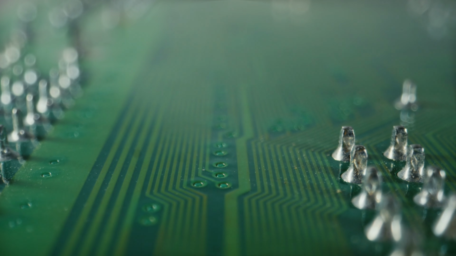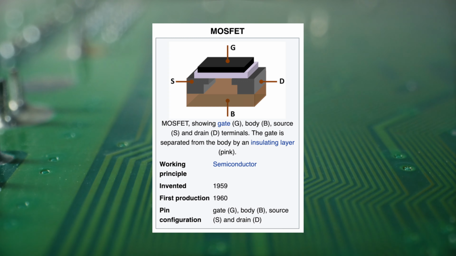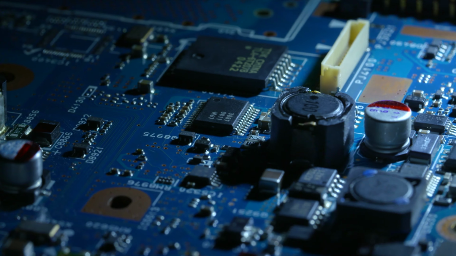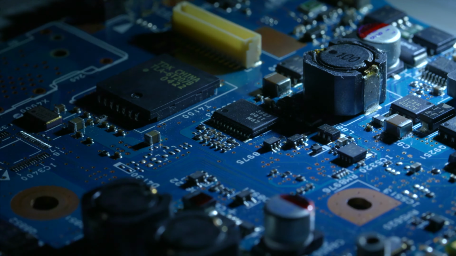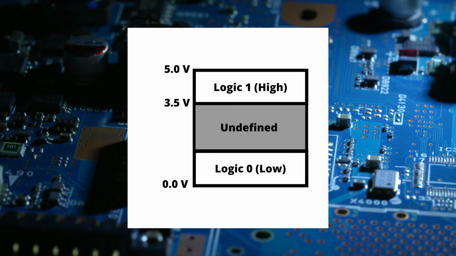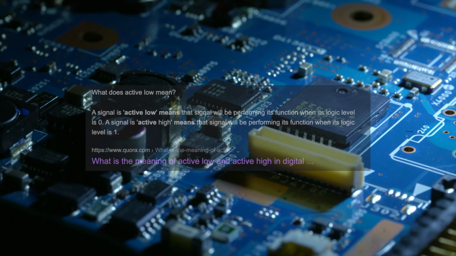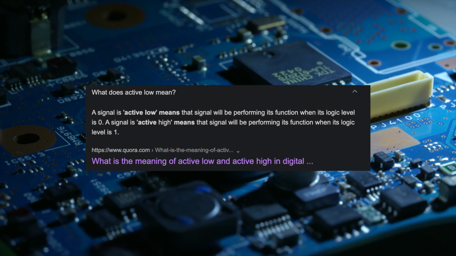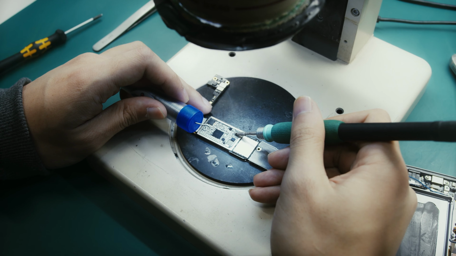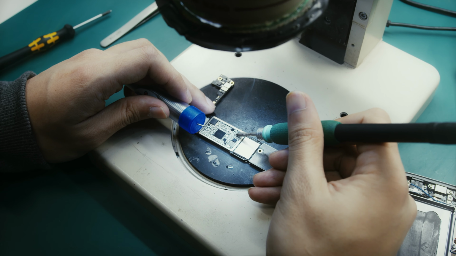There are different types of semiconductor combinations which are controlled by either voltage or current, but for the simplicity of this video, I won't cover that. All that I will say about controlling these transistors is that a high voltage means a 1 and a low voltage means a 0. Some transistors operate in the reverse manner. Transistors alone aren't very powerful. However, this next level is where everything comes to life.